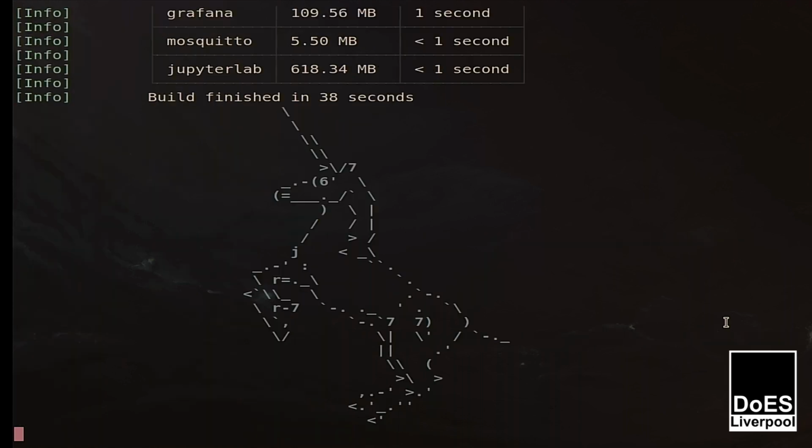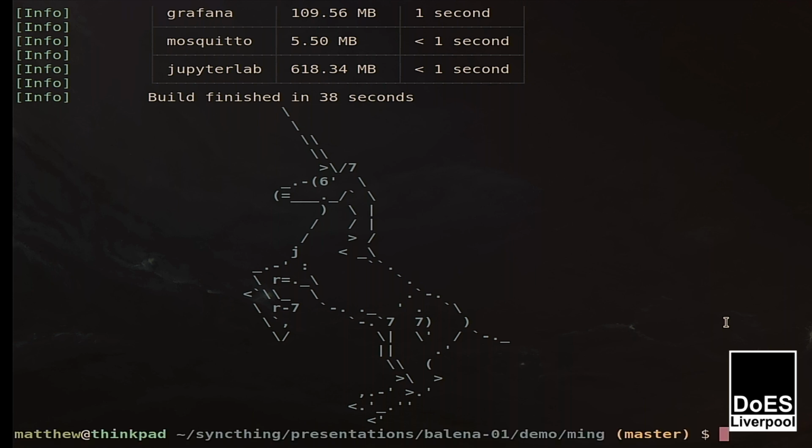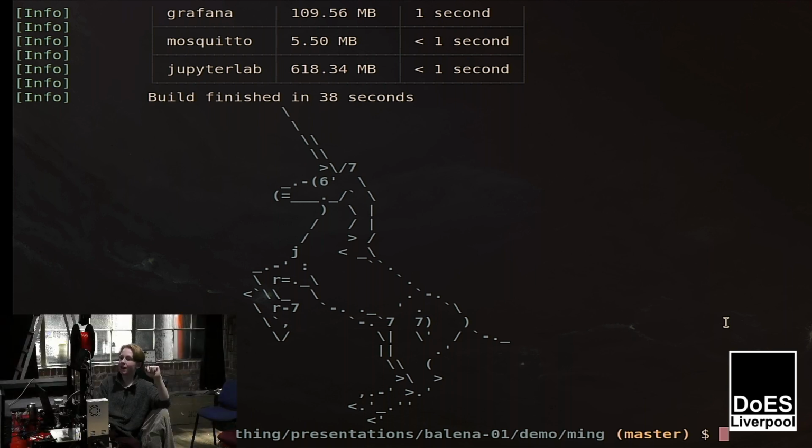So for example, let's say you run apt-update, and then you do a separate run directive, and you want to run apt-install JupyterLab, and then you want to do a separate run directive and install Grafana. Say you were doing it all in one container for some reason, then you could keep the Grafana run step alone, and then it wouldn't update that. That would be cached. And that seems to be done.